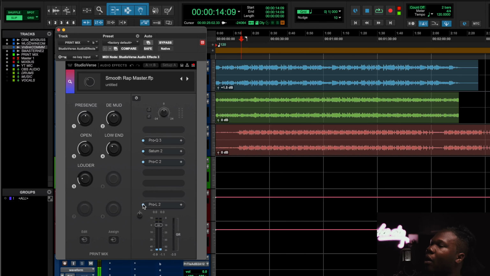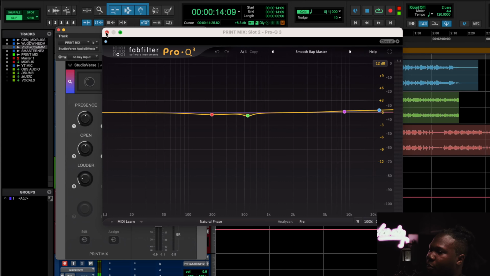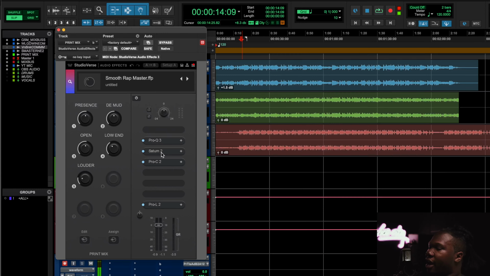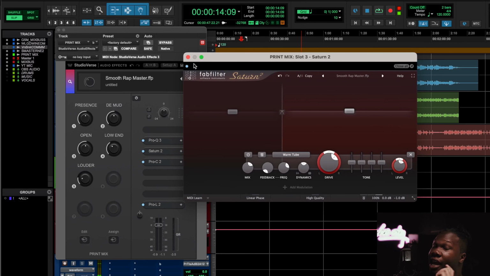So when I was making these mastering presets, what I thought was, when I first started mixing, if there was a simplified way where I was able to get a pro master, you feel me, type of situation. So I tried to make it simplified, quick, and also easy, right? So understand these are FabFilter Pro-Q 3 plugins inside of Studio Rack. These presets can be used inside of any DAW.